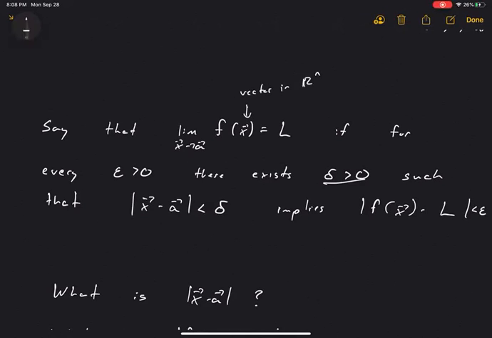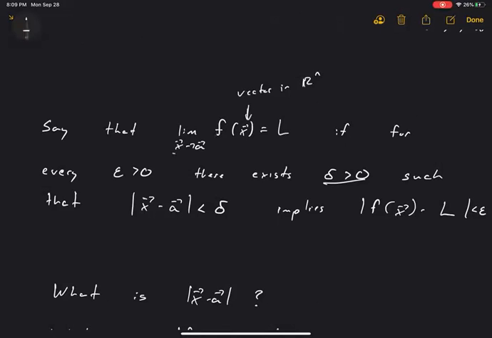And the output is what? It's a number. Okay, so maybe when we're not talking about limits, maybe I have something like this: f of x equals c, f of x equals y, whatever. Okay, so we have a vector input and a number output. Now let's talk about this in the context of the limit again.